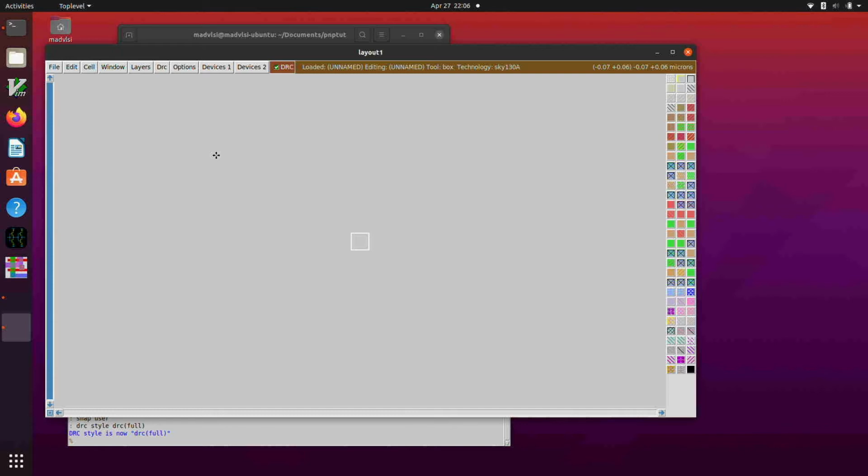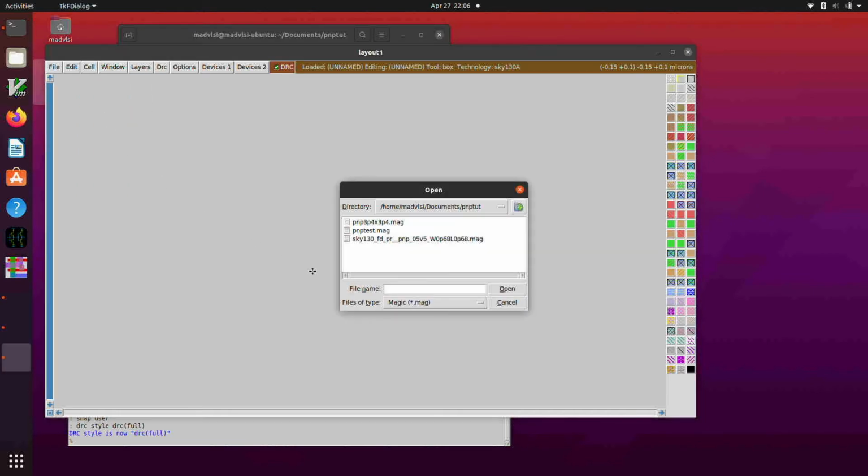And so the way that we're going to implement these things is basically to instance that Magic cell. So we'll go up here to Cell, Place Instance, and this cell is one which you'll be able to get from the course Canvas page. It's called sky130_fd_pr__pnp_05v5_W0p68L0p68.mag.